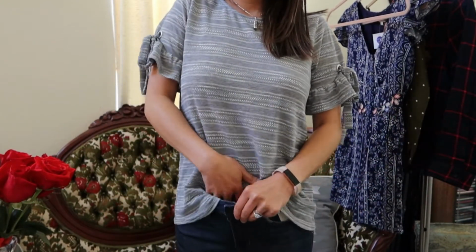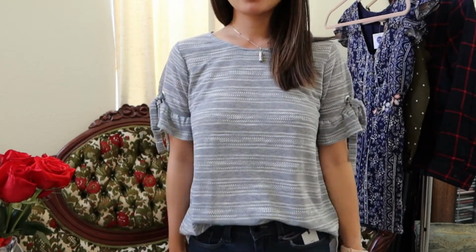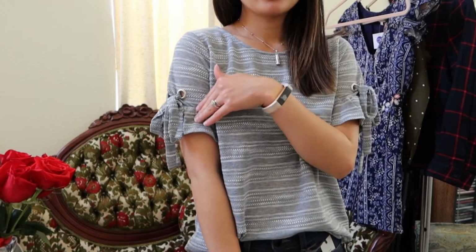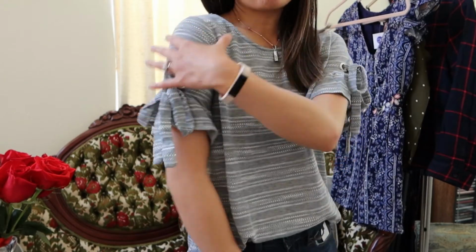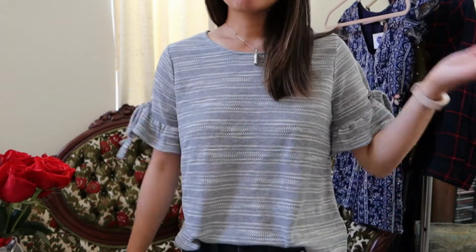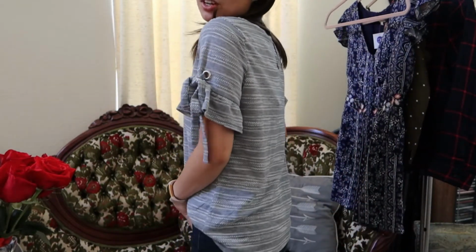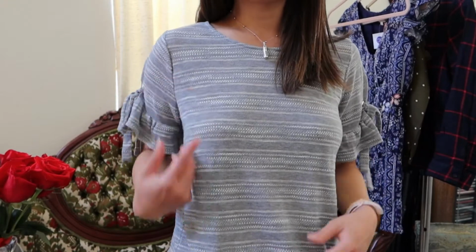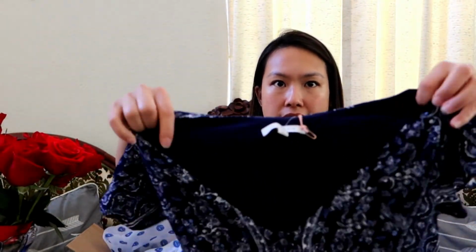And if I wanted to, again, I could tuck it in, and then it'd be like this top. My only concern is if I wear a cardigan or a sweater, that might be difficult, because if you imagine your sleeve, this would kind of bulge out of your sleeve. But for the summertime or for the fall time where it's not too cold yet, these could still look really nice. And I think you can wear a vest with this and it will still show off this really pretty detailing.